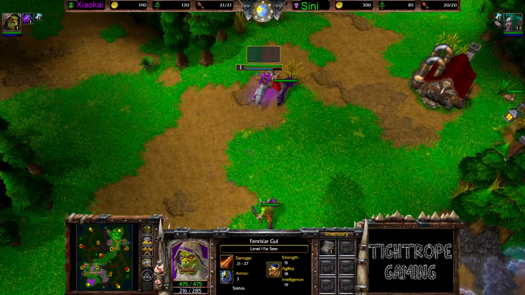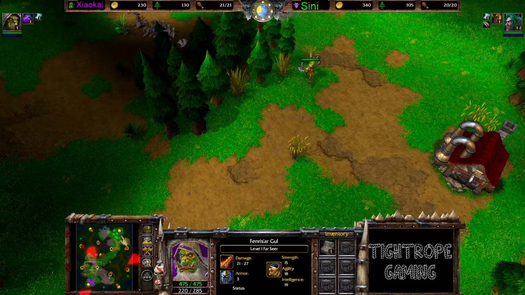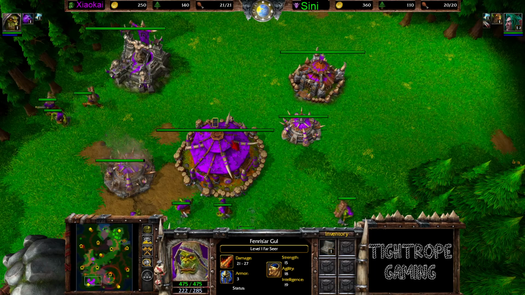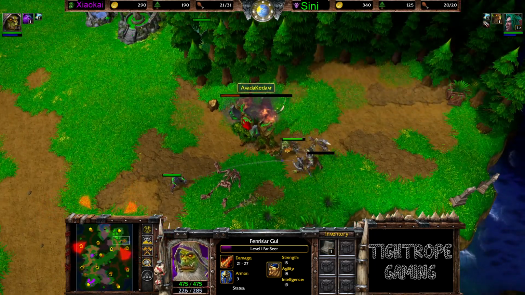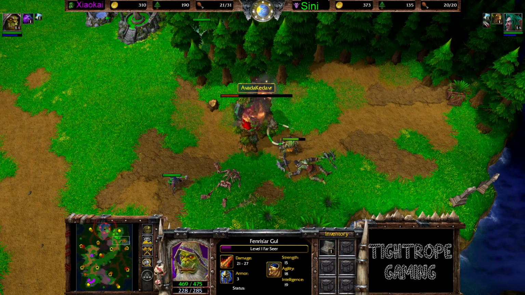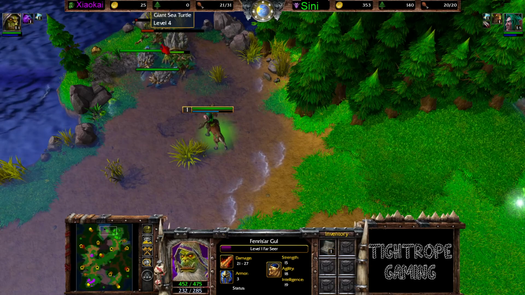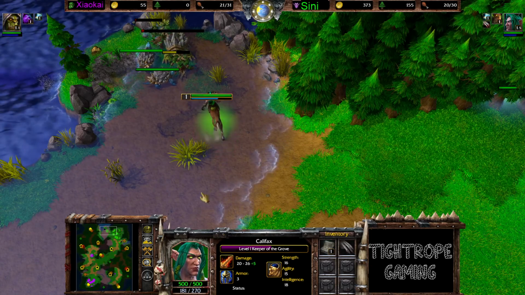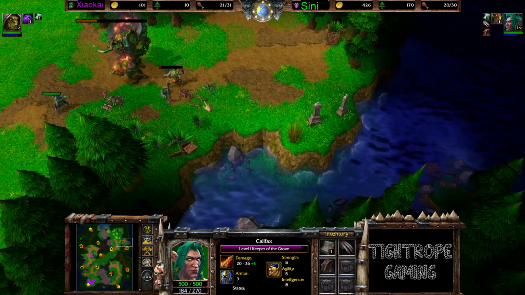Playing today, spawning in the south-west as Orc, going for the Farseer first. Pretty standard build here for him. Myself, Xiaokai, in the north, we have Sini playing as Night Elf, going for some Demon Hunter creeping and pretty quickly coming across the turtle as well. Flash off his creeping as quickly as possible.